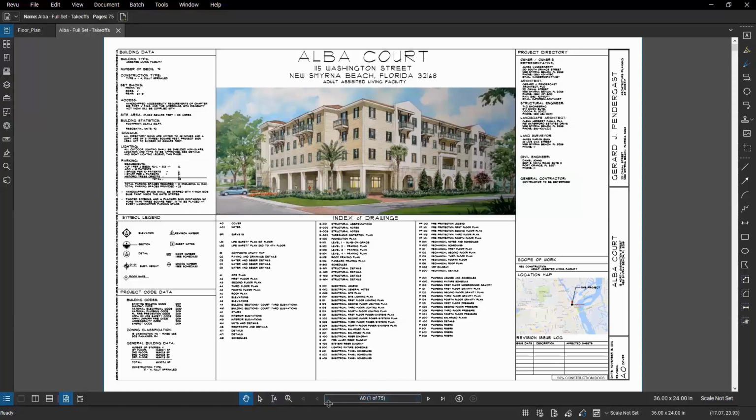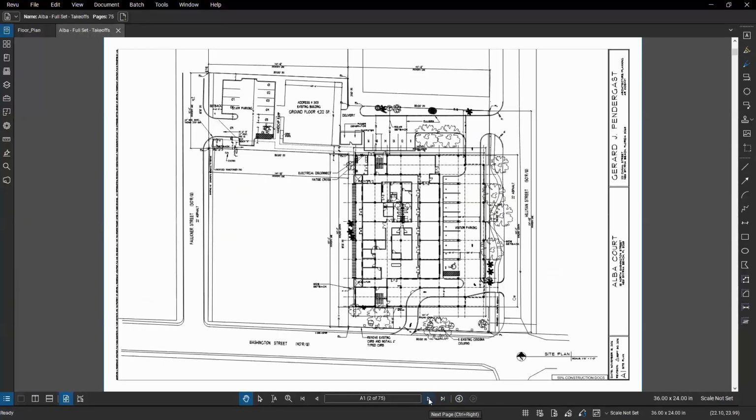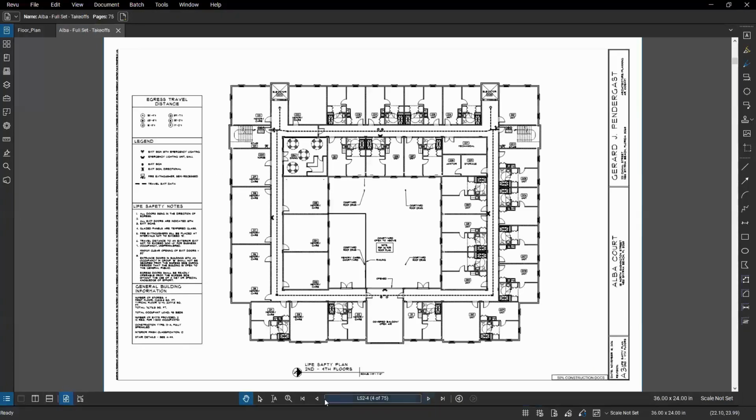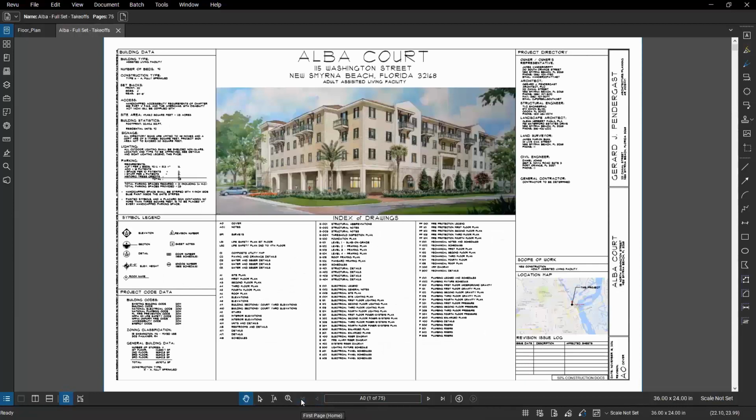And then this is the navigation bar because it's got tools in here to go to the next page, go to the last page. Over here I can go to the previous or the first page. And then here are tools to manipulate the previous views. So for example, if I said go to page 2, it just jumps to page 2 or page 3 or page 4. And then I could go back to page 3 by saying go back to the previous page, or I could jump all the way back to page 1 by using those commands in the navigation bar.